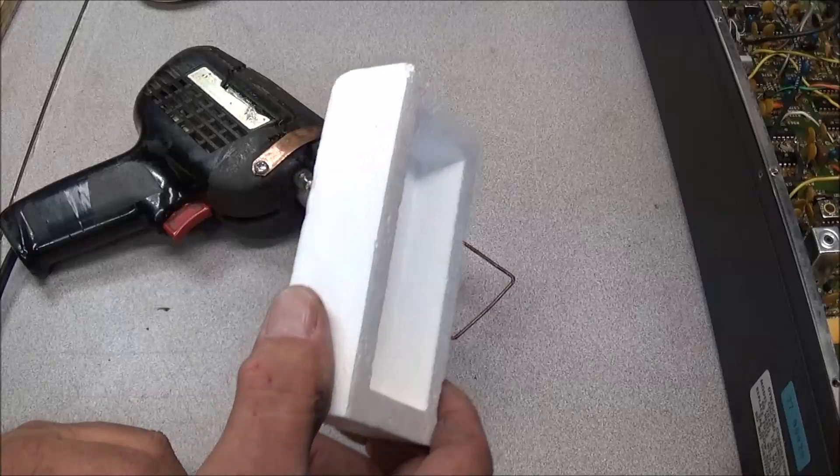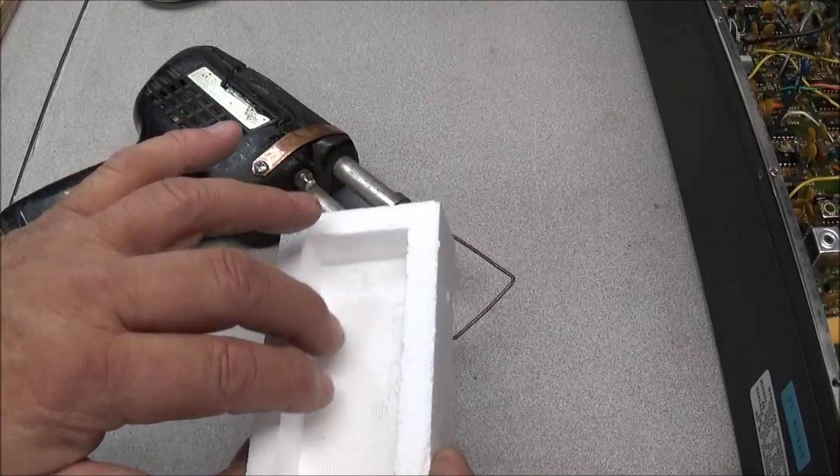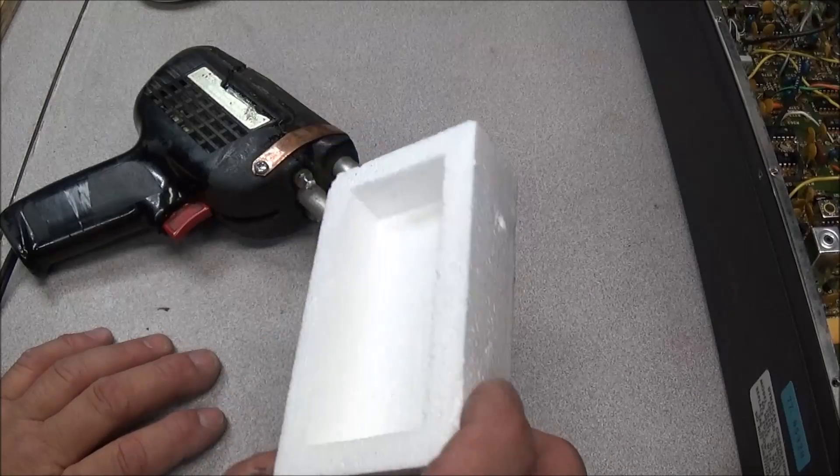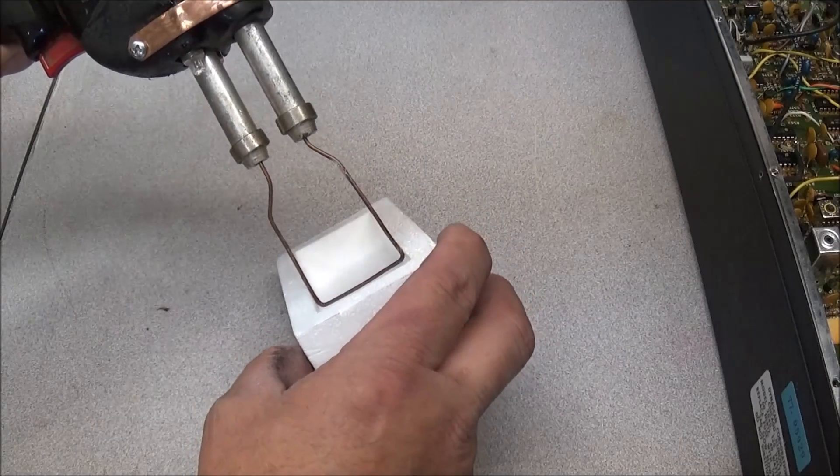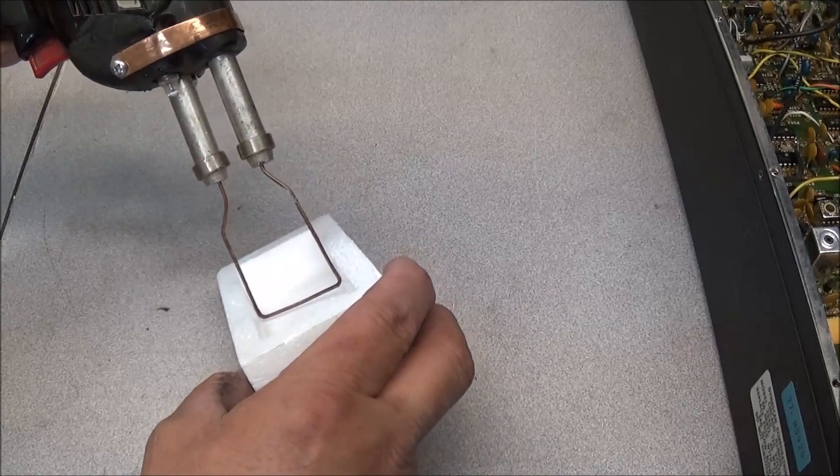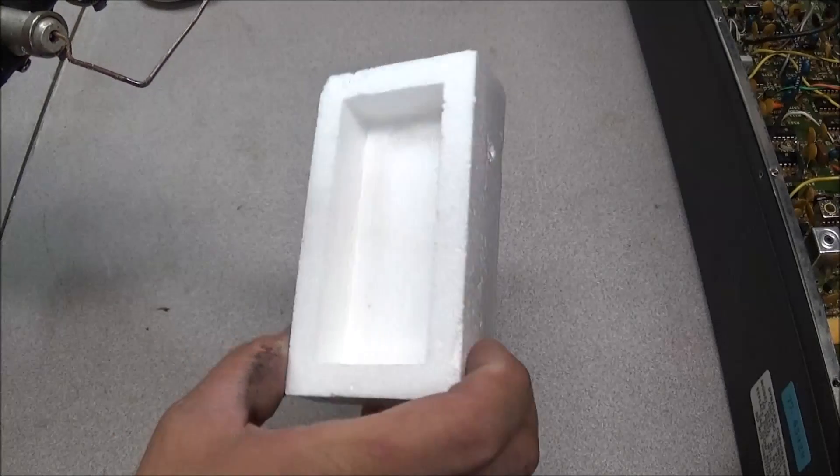Now inside our other crystal oven, you can see we have a valley. This way it does not come in contact with the components. And the idea of this is to be able to go in and cut out what we need and pull it out to make our valley inside.